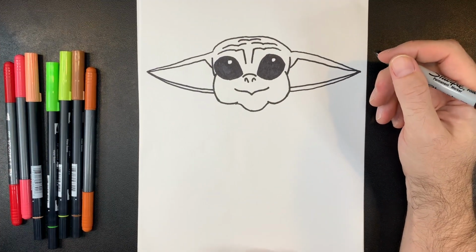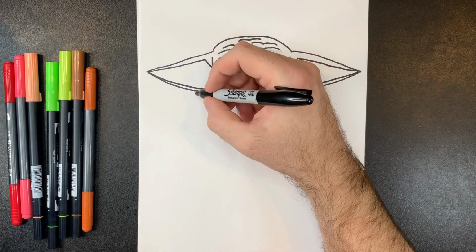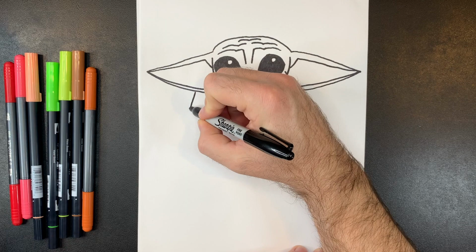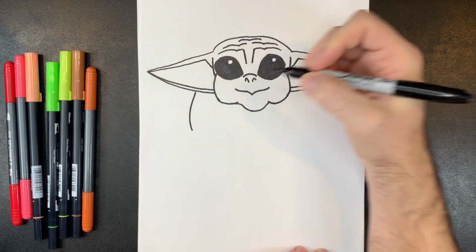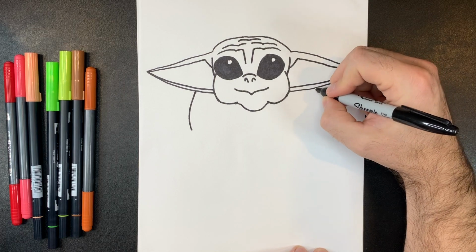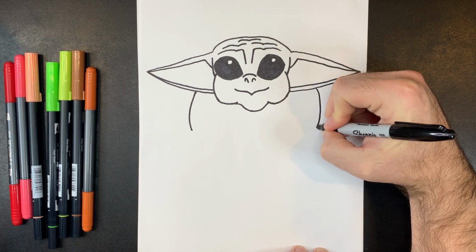All right, let's go ahead and draw that jacket of his. So what you're going to do is start on this side here. You're going to curve a line down off of his ear. So about right there. Same thing on this side. I'm going to curve a line down, and stop right there.